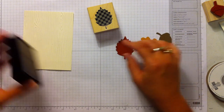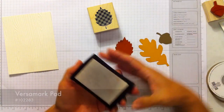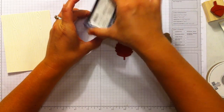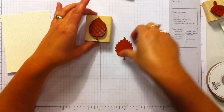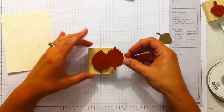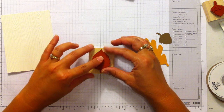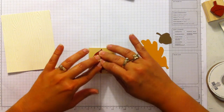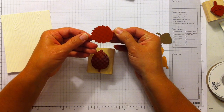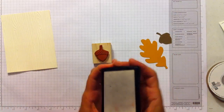So what I'm doing for each of these 3 leaves is using our Versamark ink to do like a watermark. And I'm going to put the ink on this leaf first, and then I'm going to set this right on top of here. So we'll just set it on here, line it up, and then I'm just going to push down into it like that, and now that stamped image is going to be right on there. So same thing with each of them. We'll just go through and do all 3.